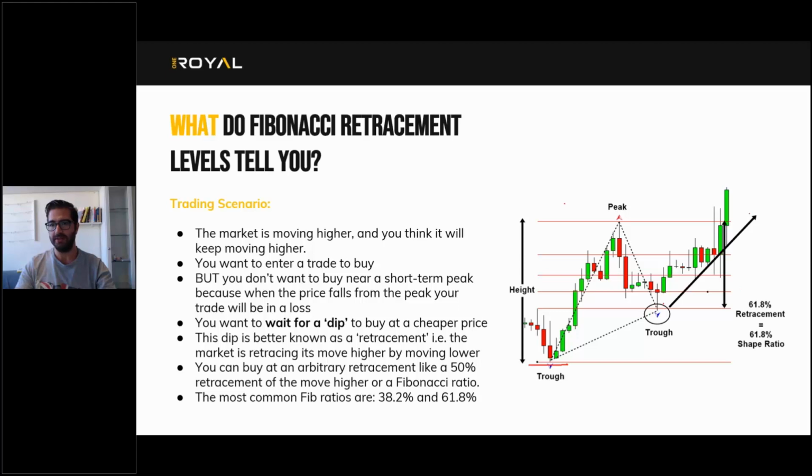And the lowest point is the lowest of, or the end of the correction, which is here. So it's better to buy from this area using the Fibonacci retracement than buying it from this area here. Okay, because here you will make much more money if you have target here. Buying it from here to here or buying it from here to here, this is much better, because you're buying it low. So it will give you the opportunity to buy at a cheaper price, which is what this point covers. You want to wait for a dip to buy at a cheaper price.